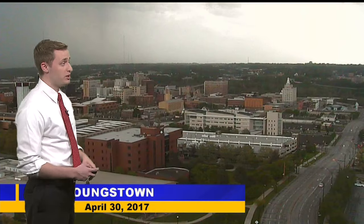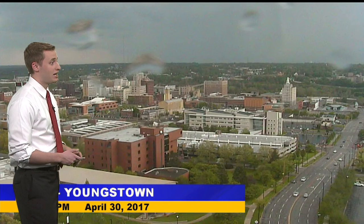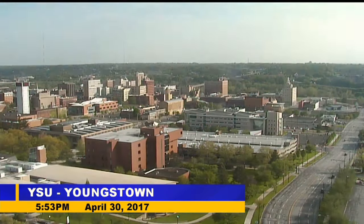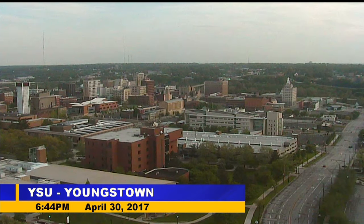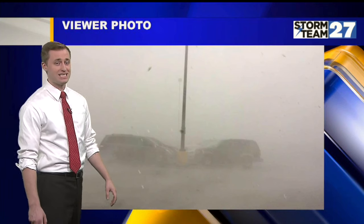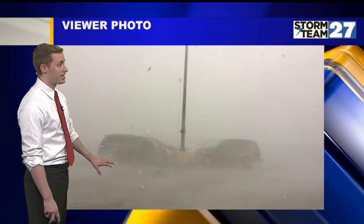And as quickly as it came, it's being pushed out of the area. You can see in the timestamp it took literally 20 minutes for the storm to go through, and then another storm came right behind it — but from what we're seeing right now, those storms have cleared. We're also seeing a photo sent in showing whiteout conditions. We typically talk about that with snow, but this was caused by rain. You can barely see anything besides a few cars just a couple feet in front of the person who took this photo. If you were driving through it, you'd have to pull your car over and hope for the best.